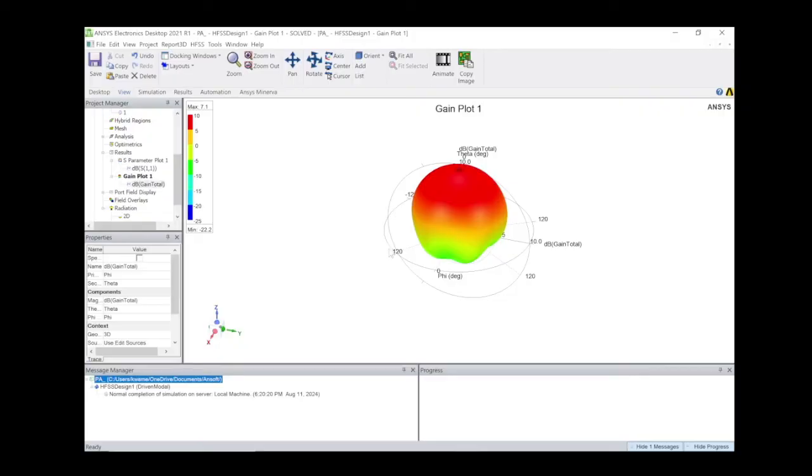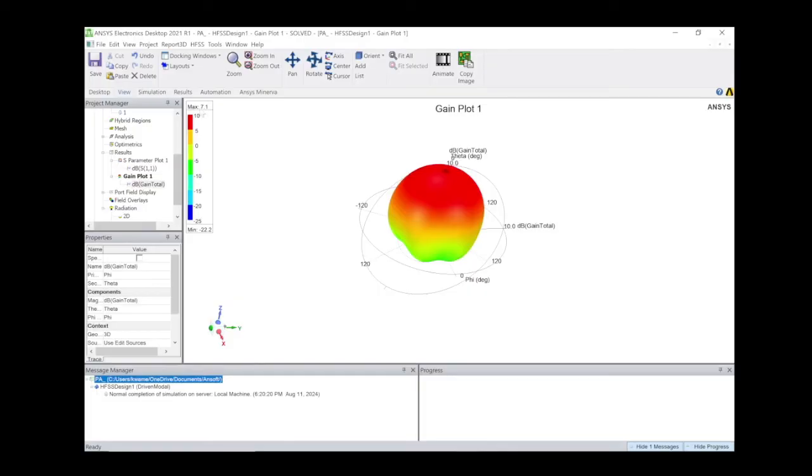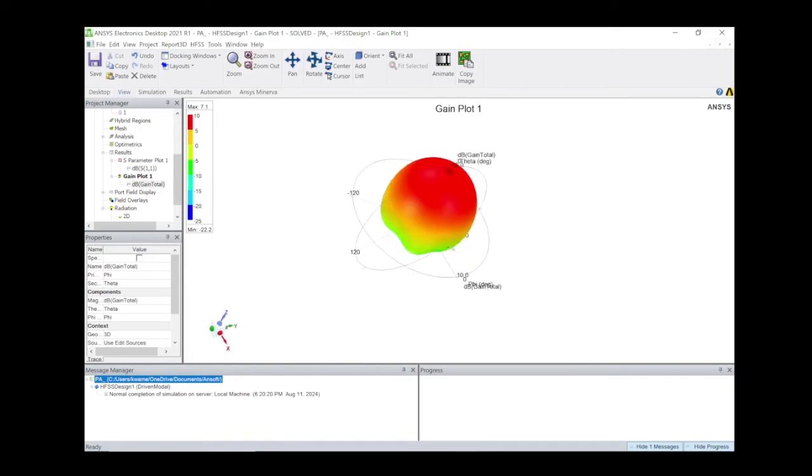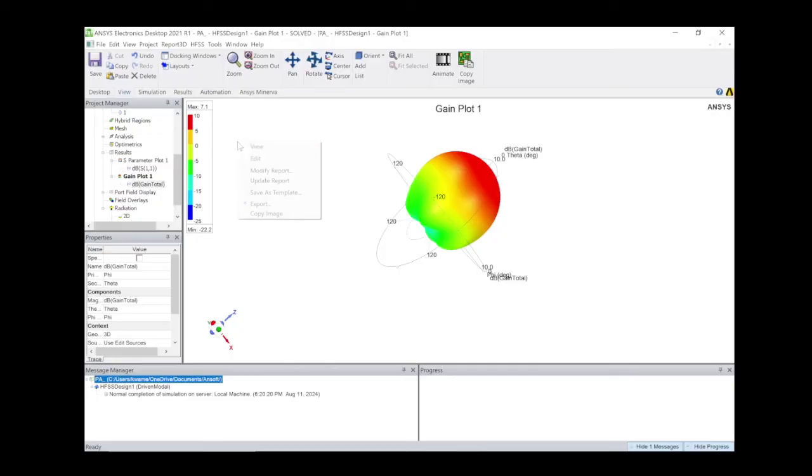Good. This is our 3D polar plot, and over here we have an idea of the gain of the antenna. So the maximum gain is 7.5. It shows you that it is a directional antenna. The signals propagate from this side, and it is directed towards the right side, where we have a maximum radiation. That part is indicated in red. And when you look at the legend, red is between 6 to 7, and our maximum gain is 7.1. It is good for a directional antenna.